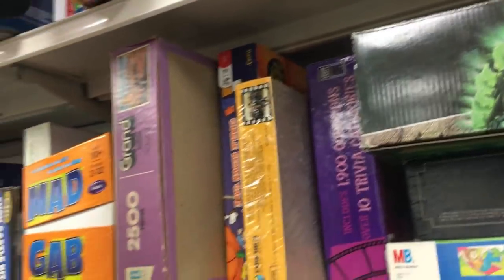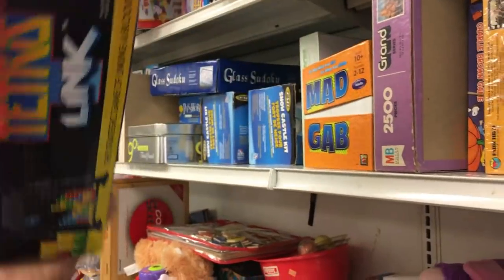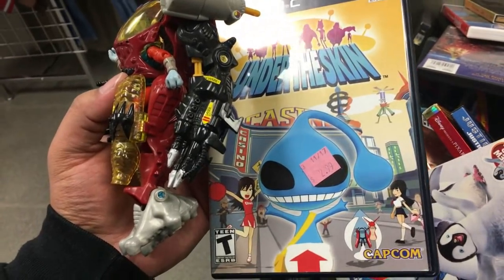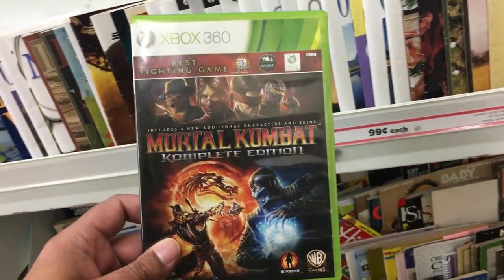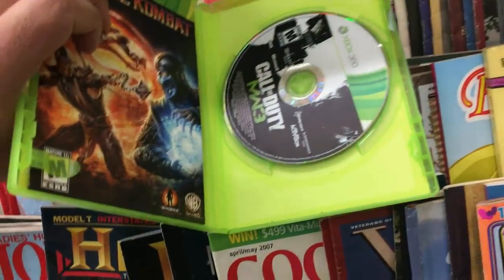There's the Tetris Link. What is this? It's the same thing I got? Nope. Similar. I don't know. Alicia went back through this because I missed this. Which is even better than Resident Evil. Never heard of this before. Got Nemesis and Jill Valentine on the back though. What's going on in this game? I mean, not the worst thing, but still.